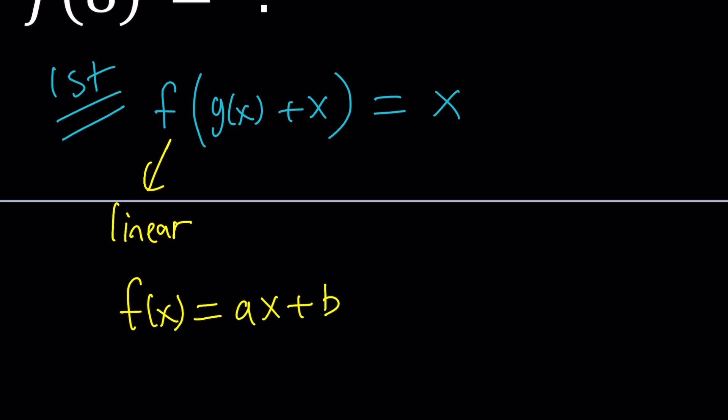So in other words, the linearity of f is actually going to carry over whatever the degree of the polynomial is. Of course, I'm assuming at this point that we're plugging in a polynomial. That's going to be on the same thing on the right-hand side, because linear is not going to change it. So g(x) also needs to be linear. So let's also write g(x) = cx + d.